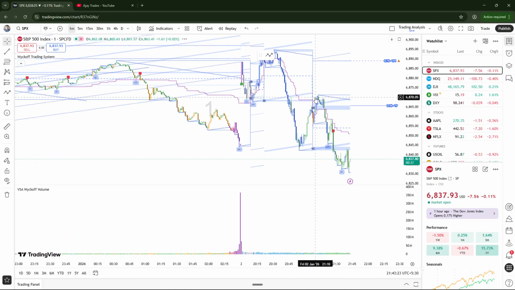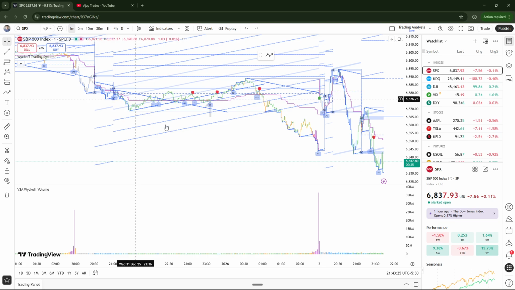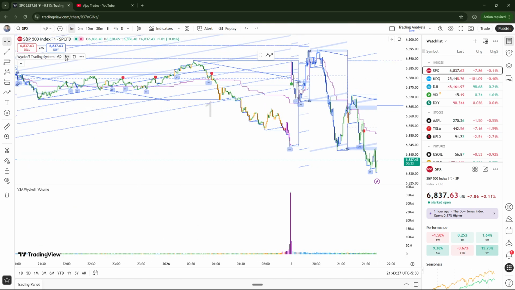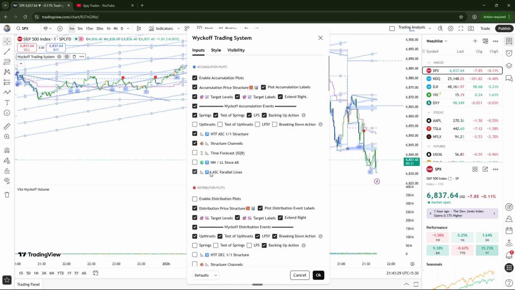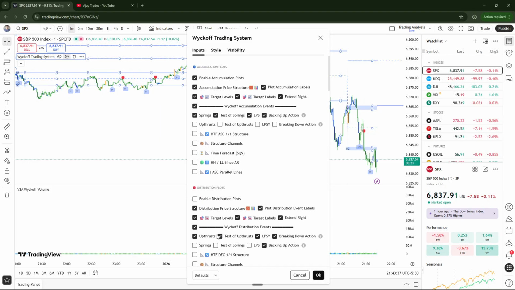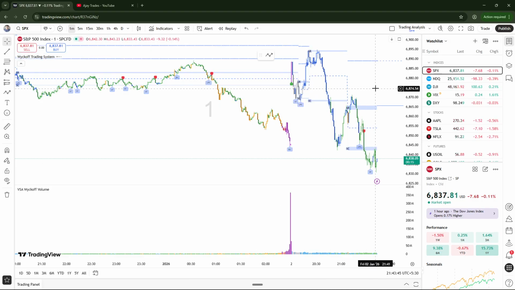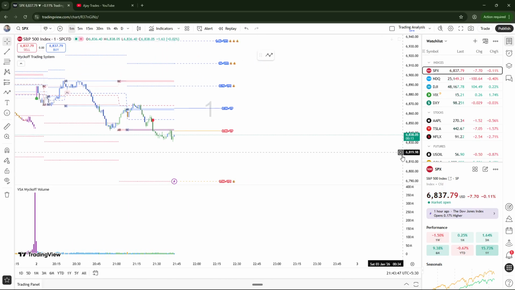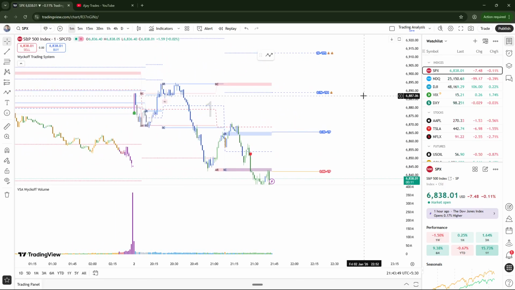Even I can apply it in the 1 minute time frame, you see. Yeah, and let me actually make it clear for you so that you can see. And in the next video, we're going to talk about the time forecast, which I'll explain what I mean. Okay. So let me just uncheck those and just enable the distribution as well so that you can see both of them together.